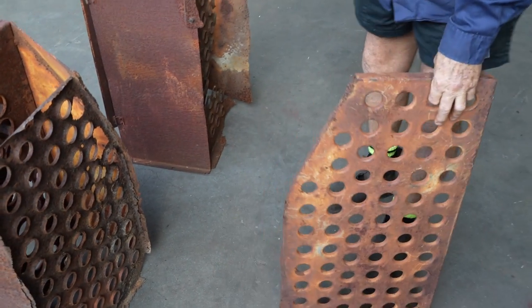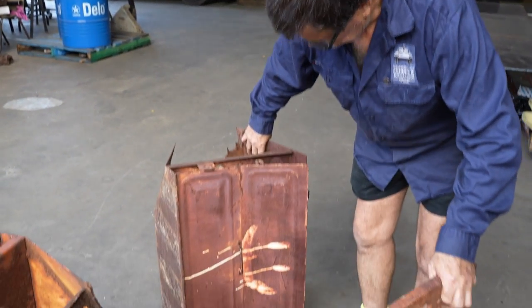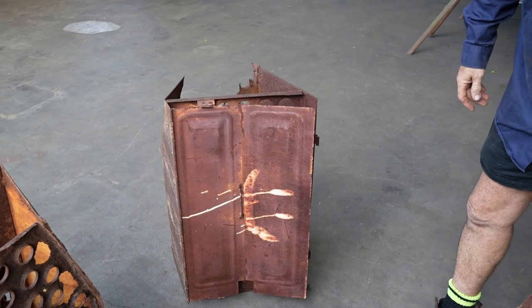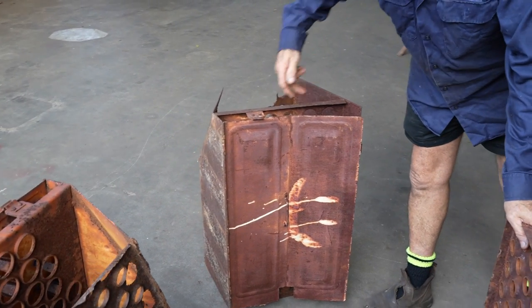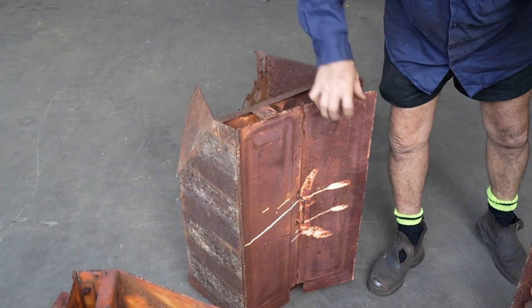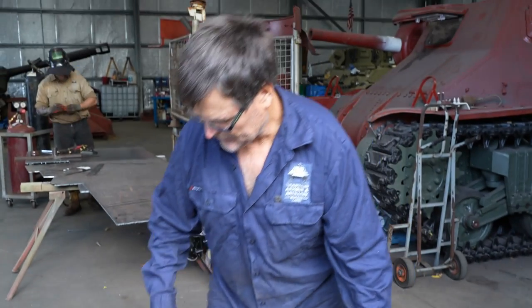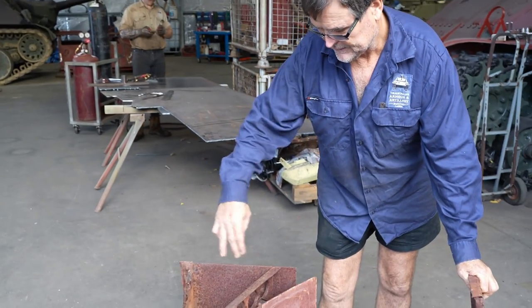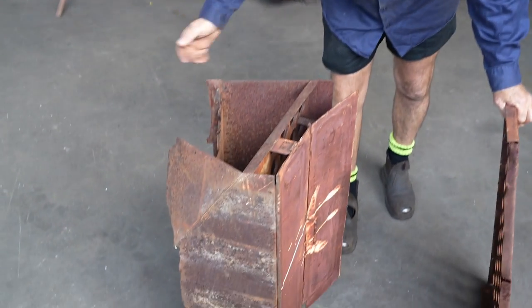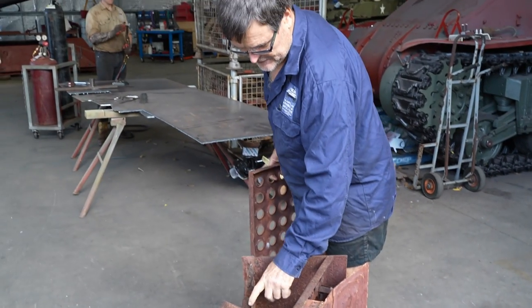But out of these two, this is the one we're going to restore, and the reason why is the doors are almost complete. What we're going to do is heat up these hinge pins, get that moving, then I'll take the door set off. It's going to be easy to try and make it operate while it's got a bit of weight still on the unit. And then we're going to straighten up these bends. You can see this should be square, that should be square. And then we'll replace this piece in where this bit is.